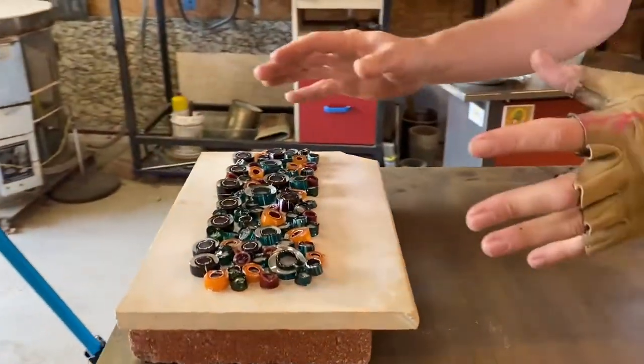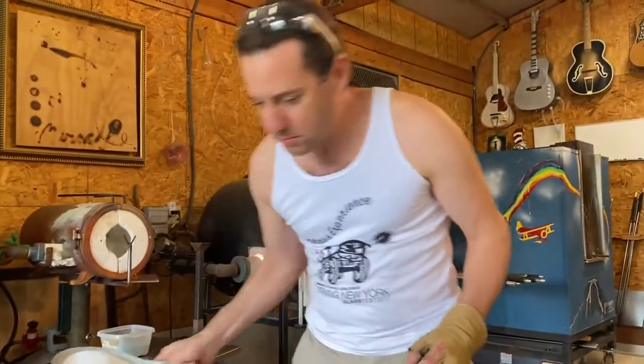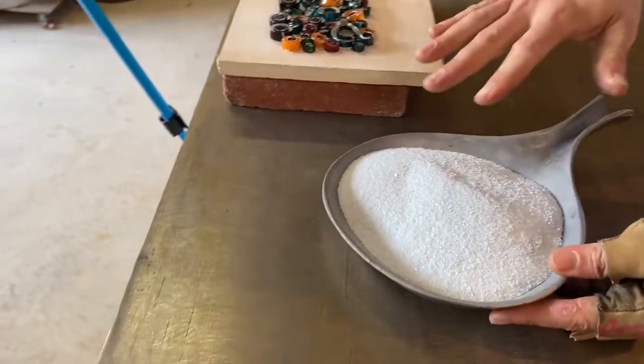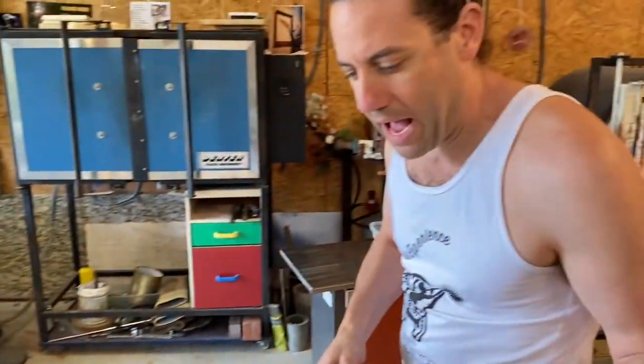We're going to actually make a couple of these to start. I might end up making three or four so you can actually buy one too. I'm not 100% sure if she wants opaque or transparent or a mixture, so I'm going to start with mostly transparent. Even though some of these Marini have opaque glass within them, some of it I'm going to leave very transparent. But then for the other elements I'm going to put this white zero-size frit — that'll give it more of an opacity.